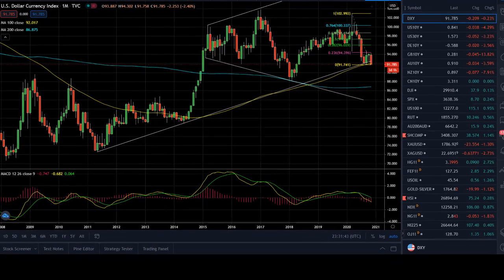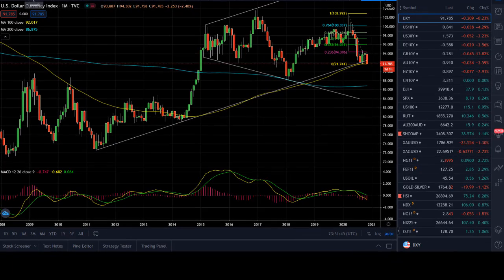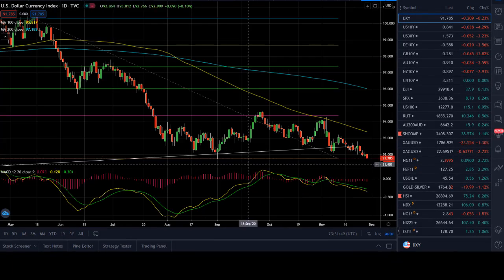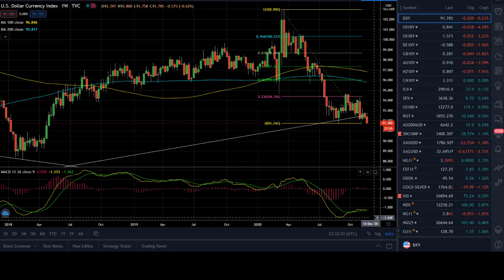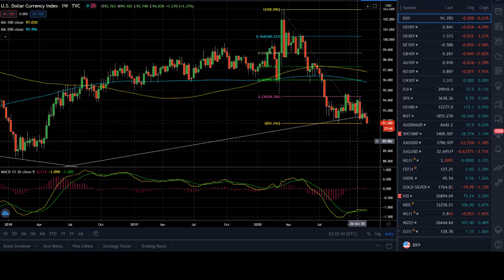And if we come back nearer home and look at the dailies and the weeklies, the dailies are drifting a bit lower, but we're still holding above this previous low here, which was at 91.75 in early September. The weeklies haven't got an awful lot of downside momentum either. So it may be that this support holds for the time being, but I think come January, it may be before then, but come January, that's when we're going to start to see the real movements.